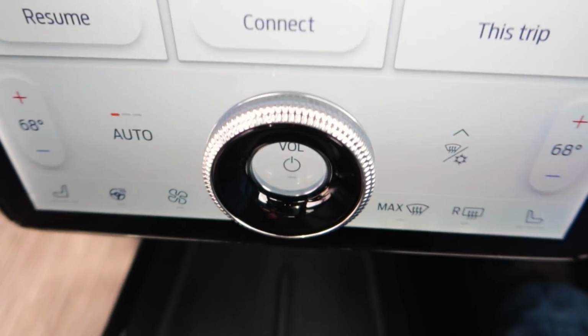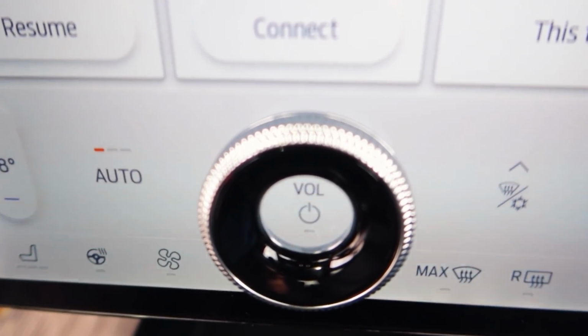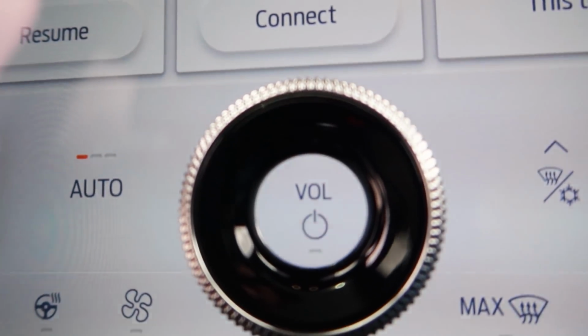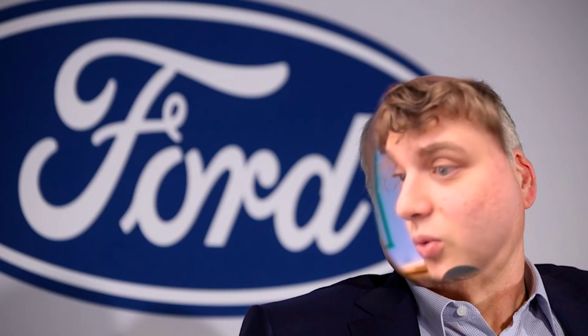There's also that knob on the screen, which I think is not necessary. I think that, first of all, it feels flimsy. Also, I didn't use it ever. Maybe I could have. Maybe it was a faster way to do something, but it's the volume knob. Right. It's the volume knob. Oh, that's all it was for. I think that when you have a touchscreen, the people at Ford went, where's the volume knob? People want a volume knob, damn it. But why put it on the screen? Because they didn't have anywhere else to put it?